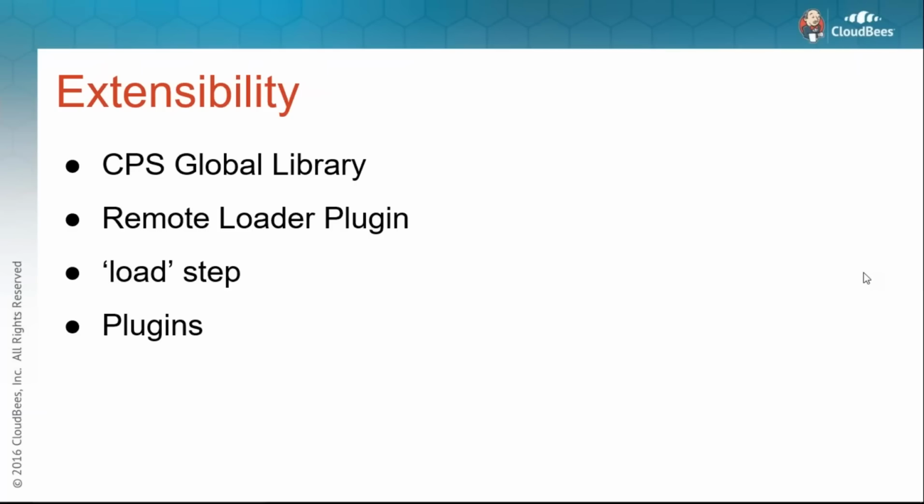The one thing I don't have on this, and I should have put on there, is under Jenkins CI on GitHub, there's also a pipeline examples repository. Anything that anyone wants to contribute as an example of how to do this in pipeline can be shared there. It's a way for the community to give back and also share amongst themselves anything in pipeline, from simple code to very complex examples as well. So not everyone has to go out and reinvent the wheel every time they want to do something in pipeline.